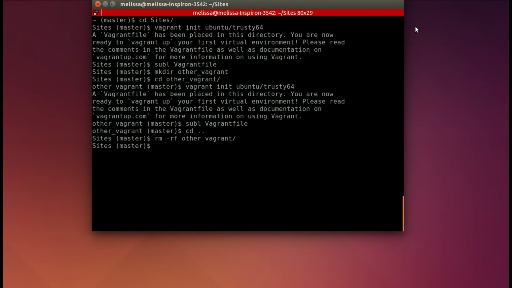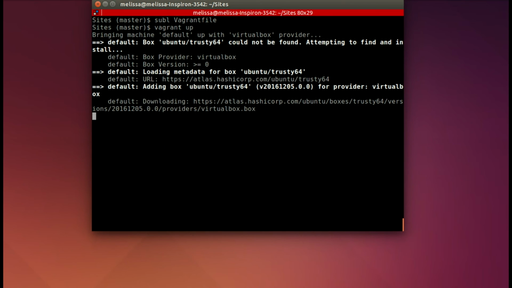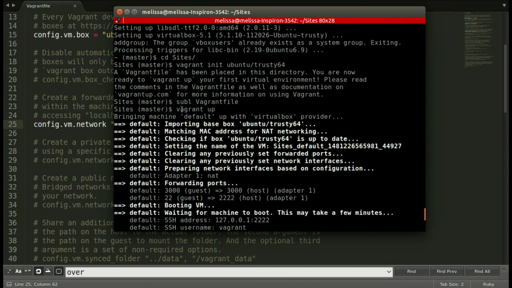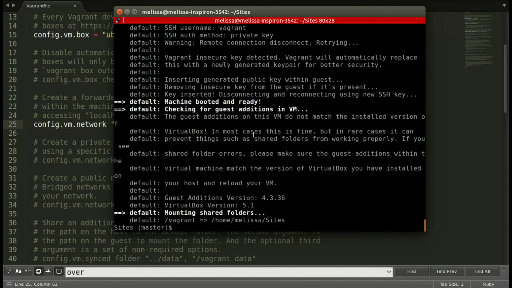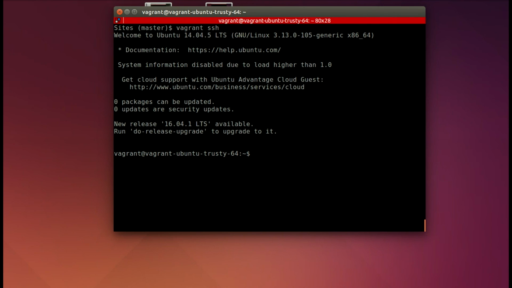All right, back in our terminal, you see I've gotten rid of the other Vagrant stuff. Now I'm saying vagrant up, and it's going to start to install my new box that has Ubuntu on it. And this takes some time, so I'm just going to cut away to when it ended. Now I actually had to troubleshoot a little bit, so you see the screen's a little different, but I did finally get it to work with my VirtualBox, and then it's all installed. So now let's take it for a test drive, vagrant ssh, and drum roll, here it comes, just as if I had made a production server.